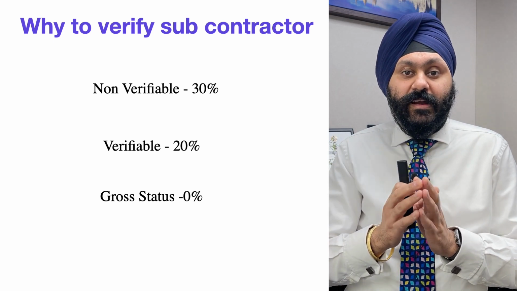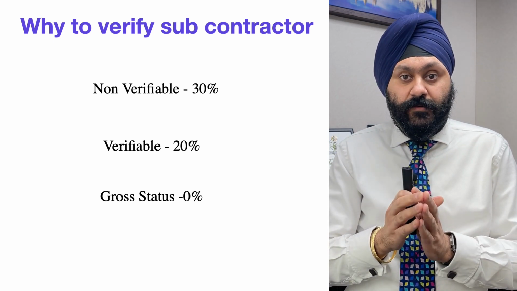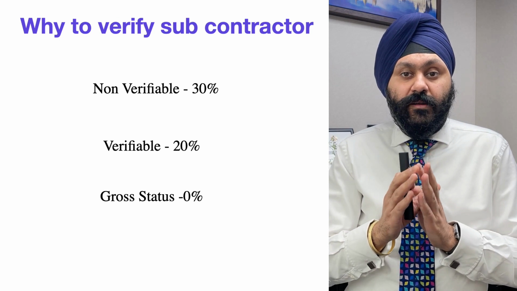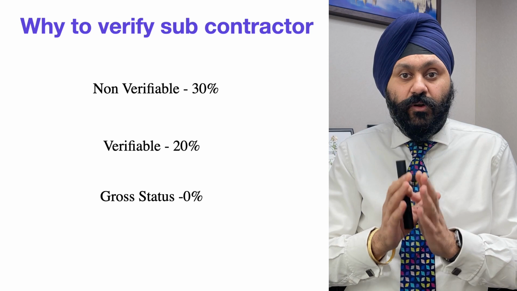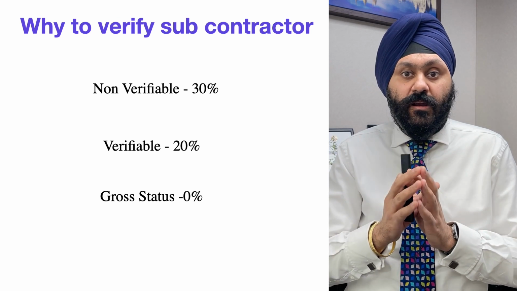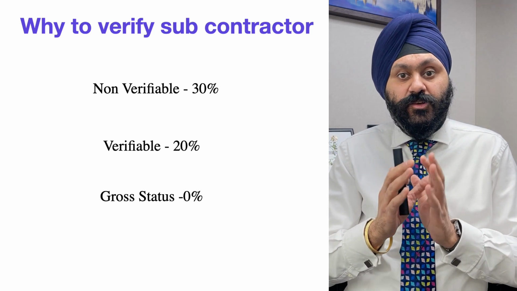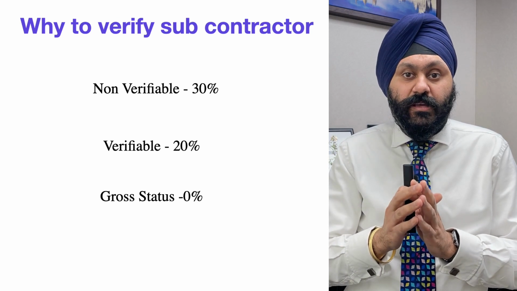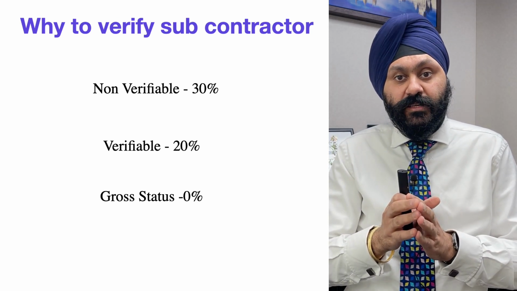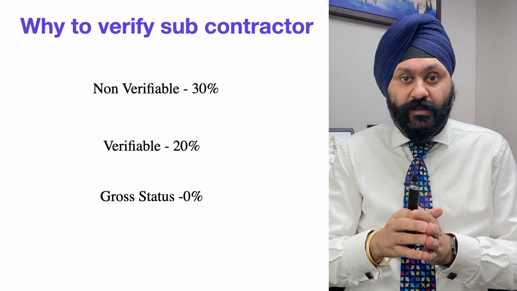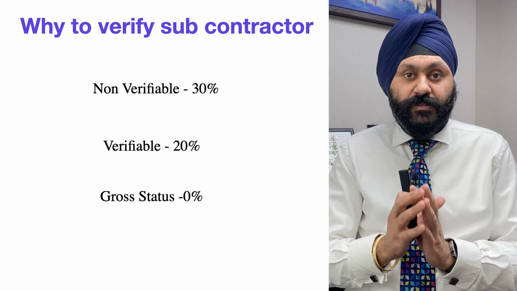Now let's understand why there are three different codes. If a subcontractor is working as a subcontractor, then he needs to inform HMRC that he is working under the Construction Industry Scheme. Then HMRC will make a note of this within their system. When the contractor tries to verify with HMRC, that will come up as a verifiable subcontractor and HMRC gives a 20% code.